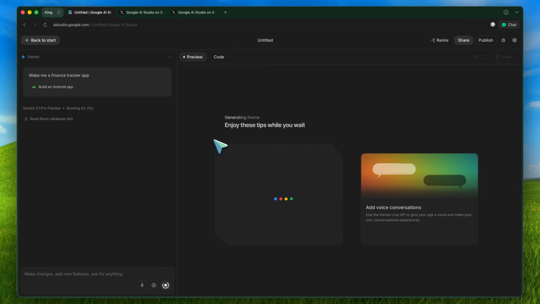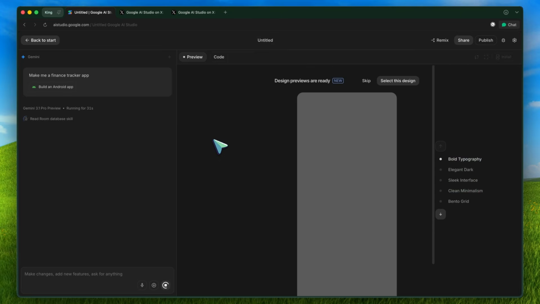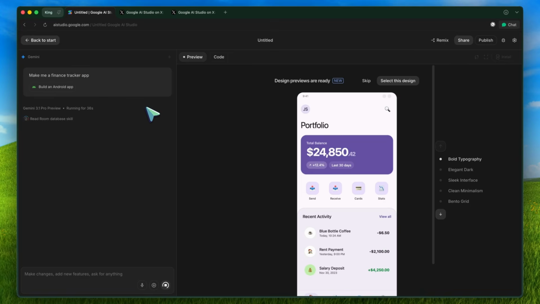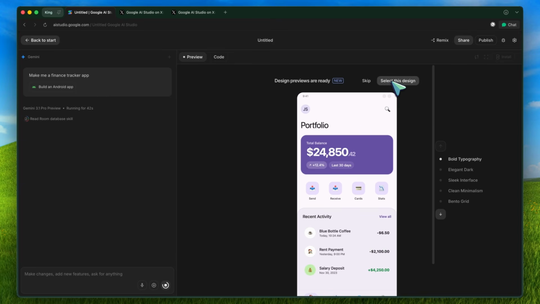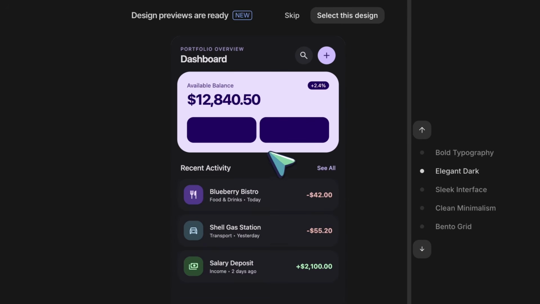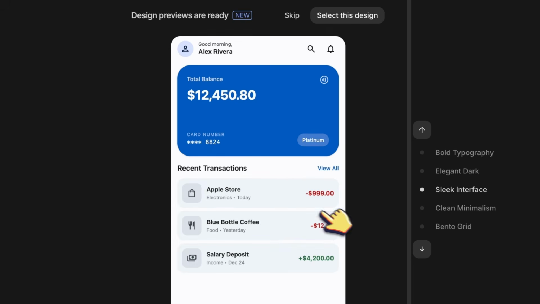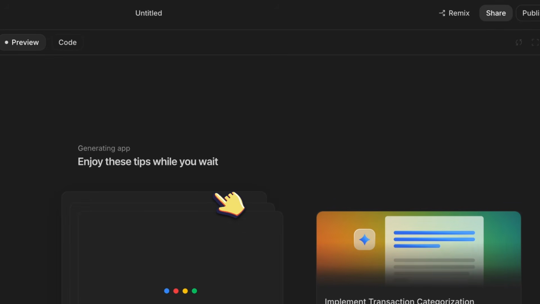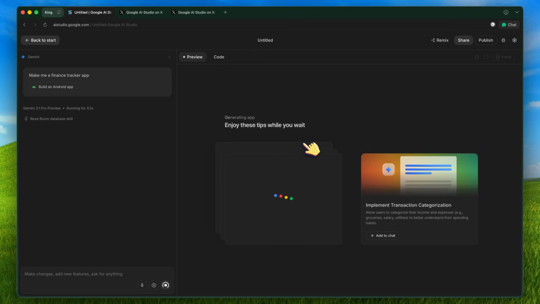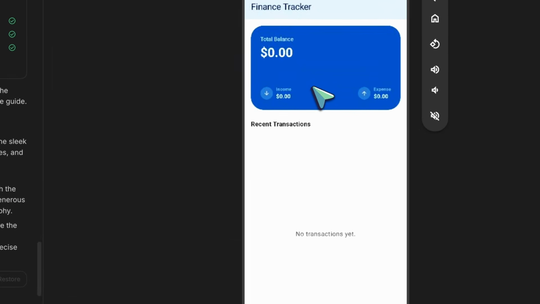But now with AI Studio, the workflow is much simpler. You can go to AI Studio, open the apps or build section, choose the Android app option, describe what you want to build, and Gemini will generate the Android project for you. It can create a Kotlin and Jetpack Compose app, set up the Gradle files, generate the manifest, create the resources, build the UI, and then show you the app running inside a cloud Android emulator. So you're not just getting a random code snippet, you are getting an actual Android project that you can preview, interact with, iterate on, and eventually download. That is the big deal here.